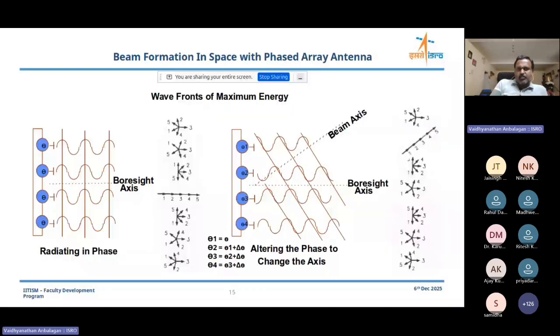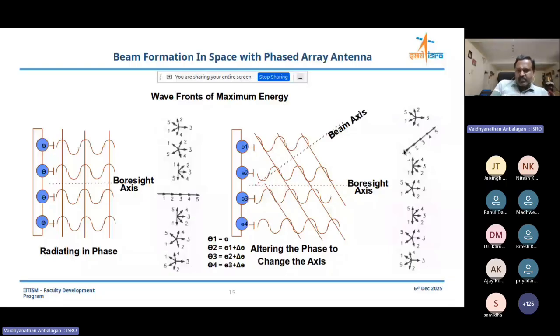So this is what I was telling you. In a phased array, whenever we excite all the elements with a uniform phase, the maximum power combining happens at the boresight, and in all other directions the signal dies down. But if we excite each and every element with a known phase, for example an incremental phase of delta t, the beam at the boresight gets shifted, because the wavefront is shifted in this direction. Earlier it was parallel, now all the wavefronts are shifted, so the beam starts forming in that direction.